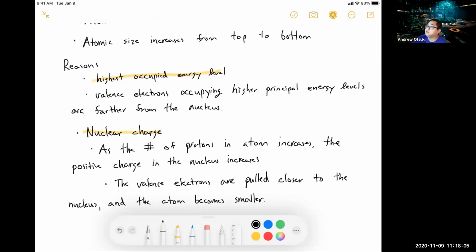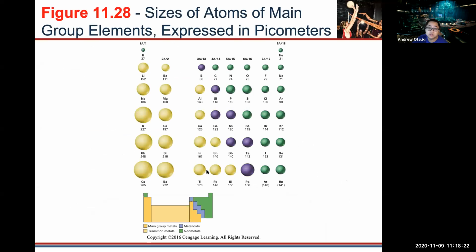Okay, so let's look at a representation of these atomic sizes, so we can show what we mean by their sizes. So we're going to share the lecture slide. Okay, right here. So you see here in my periodic table that my smallest element is actually helium because it's to the right of the periodic table and above. And as we go down a column, it gets increasingly bigger because the principal energy level is going to be higher. So all the way down to cesium, which is the largest.